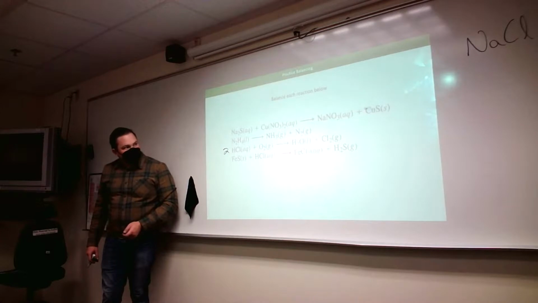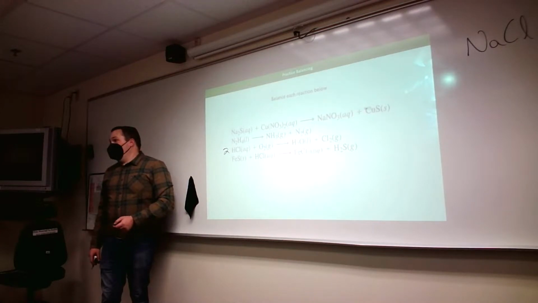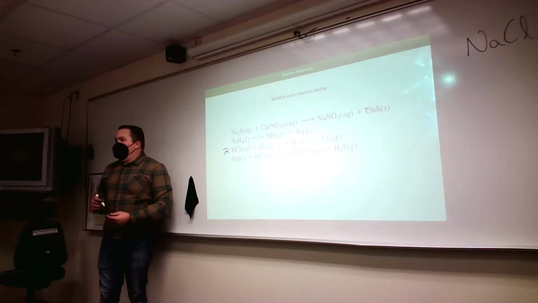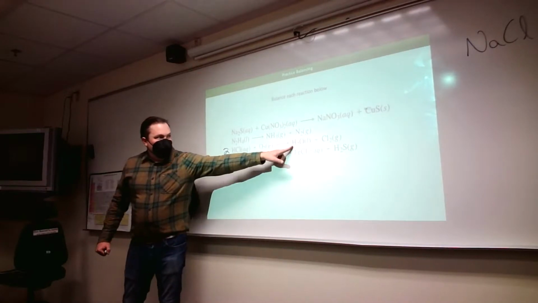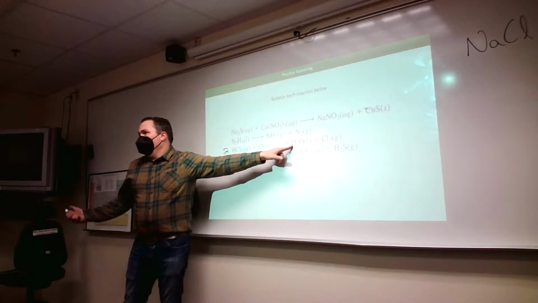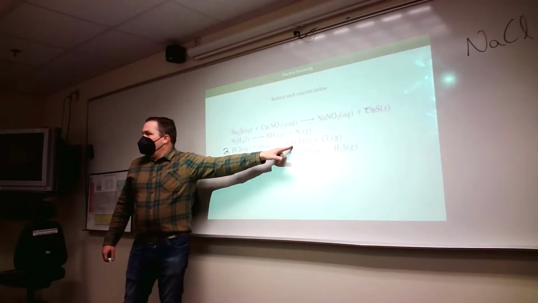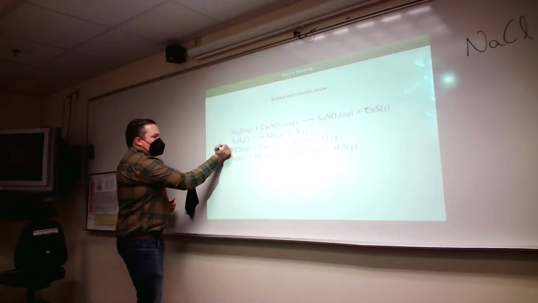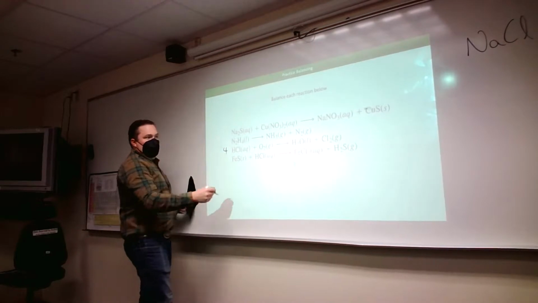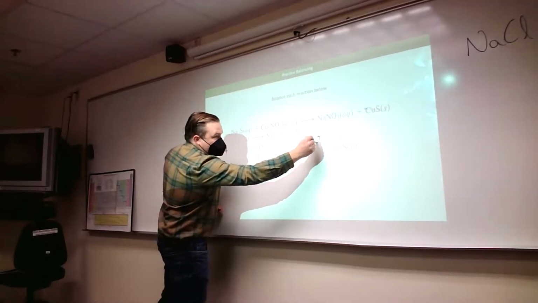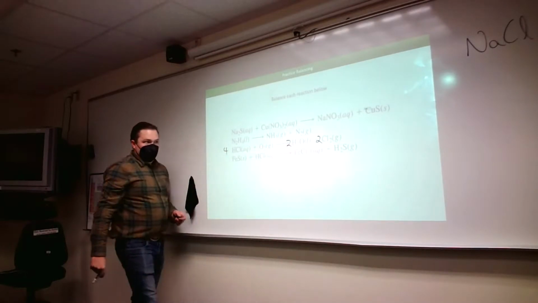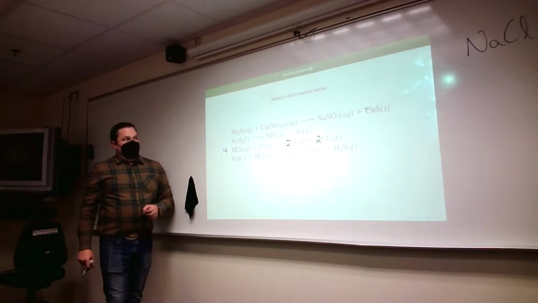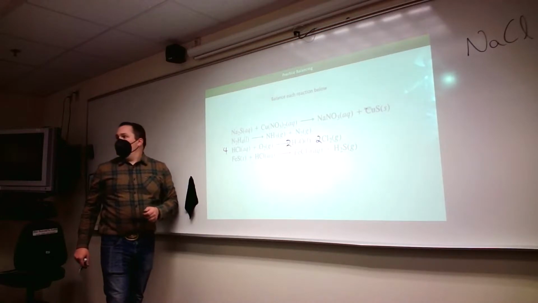Hydrogens are balanced. Oxygens aren't though, right? So just like with the combustion reaction, we've got an even number of oxygens here and an odd number there. So we're going to have to double everything. All right, so make that a 4. Then this becomes a 2. Then this becomes a 2. Hydrogens are good, chlorines are good, oxygens are good.